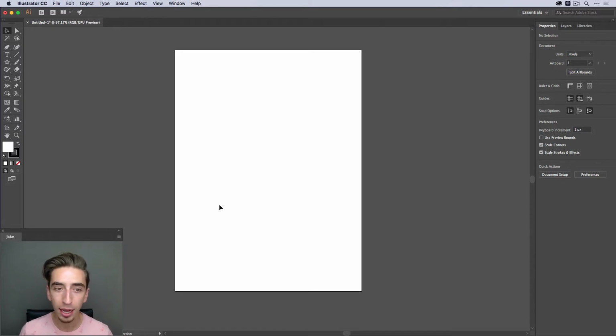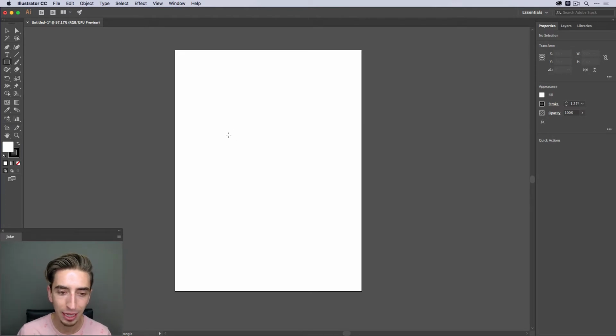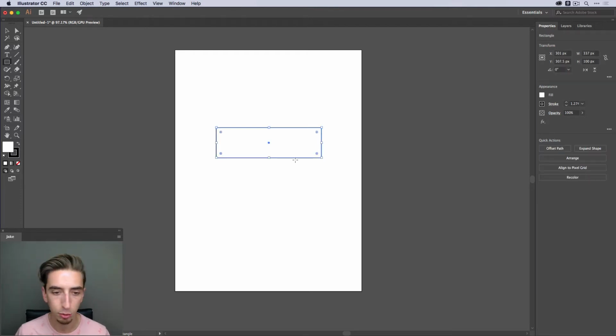Now, I want to make kind of a poster or an icon, a graphic for some of my favorite foods. So I'm going to do something really simple, which is a hot dog. How am I going to do that using basic shapes? Well, I'm going to start with the rectangle tool. Believe it or not, typically you think of a hot dog having roundness to it, but you'll see where I'm going as I'm doing it. So I'm going to start by clicking and dragging to make a rectangle for the bun. So about this size, I'd say it looks pretty good.